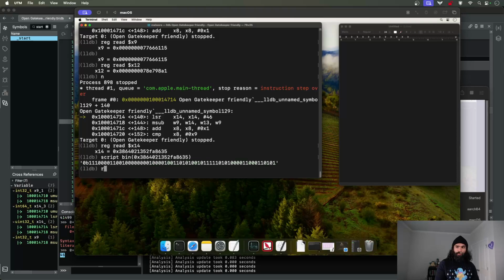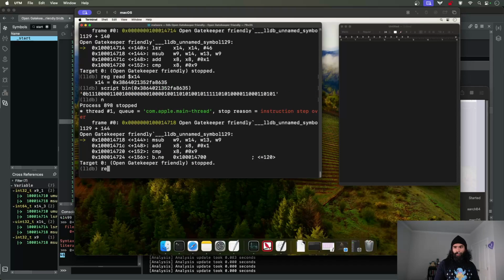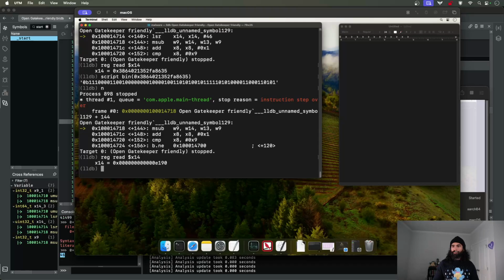So when we go and click next, and then read star x14, it returns this E190, which looks really weird when you compare it to this hex value, but it's because we're dealing with this right shifting and dealing with the bits themselves.